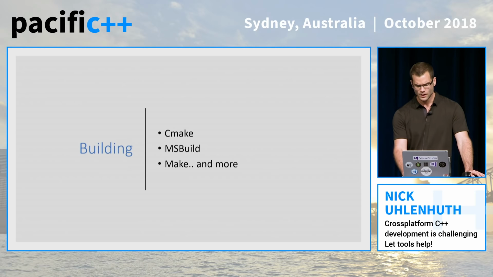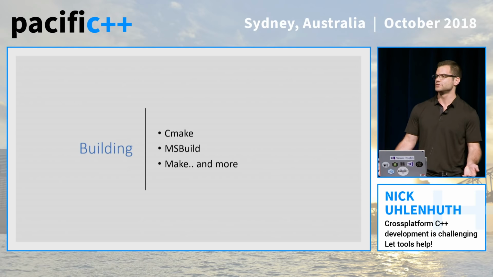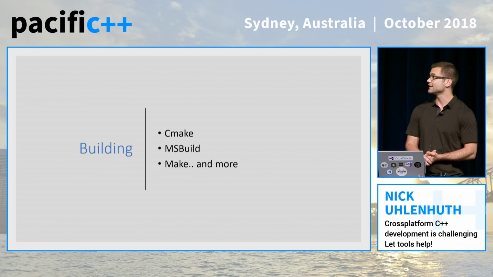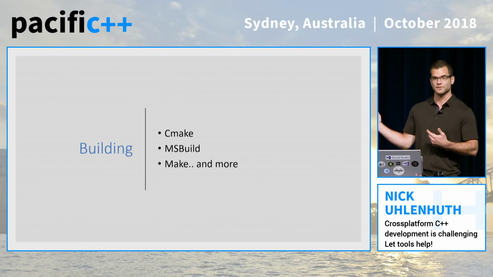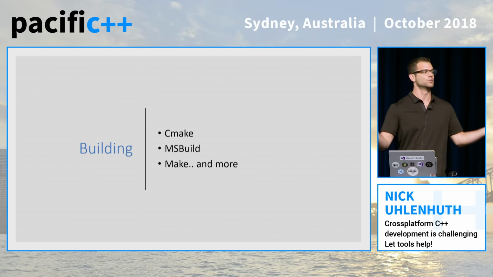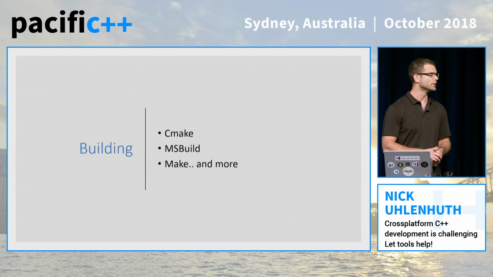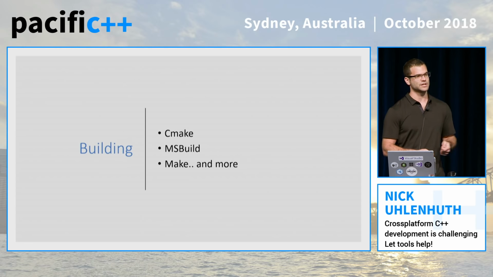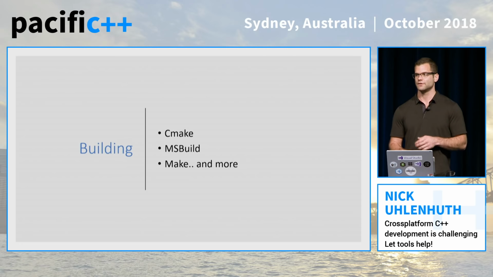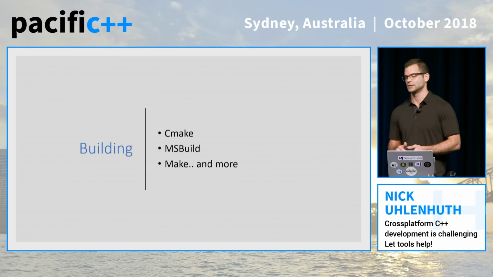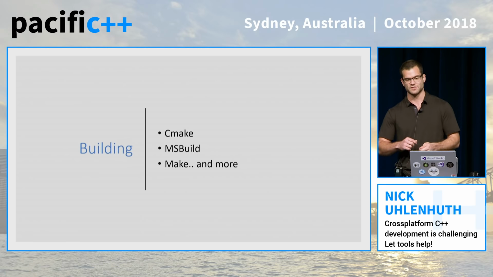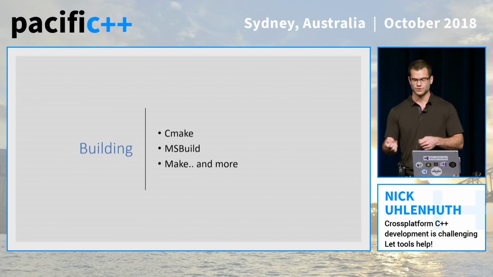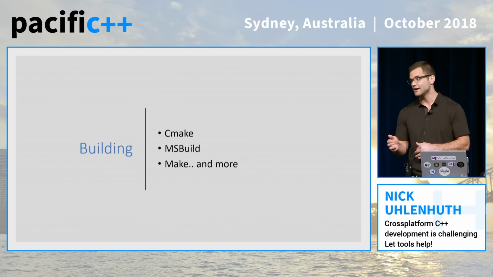For those of you that are maybe new to cross-platform work with C++, you might not have heard of CMake, but CMake is basically the de facto build system for cross-platform work at this point. But even still, if you look into CMake projects, you'll find a lot of platform-specific logic in there. So you'll have platform-specific logic around which compiler to use, or throughout the code, you'll find ifdefs, things like that.